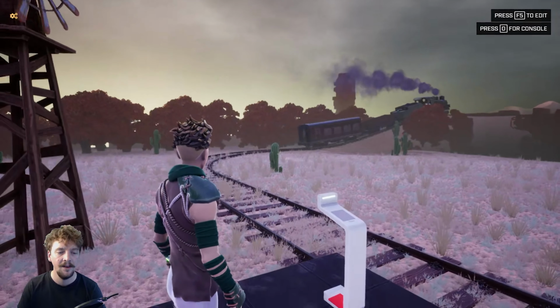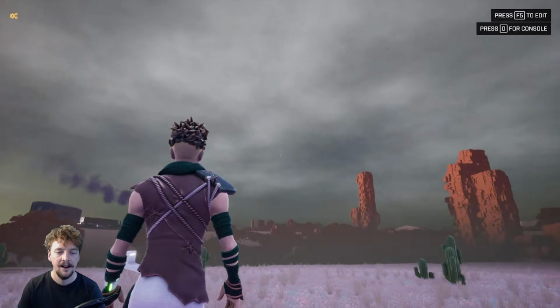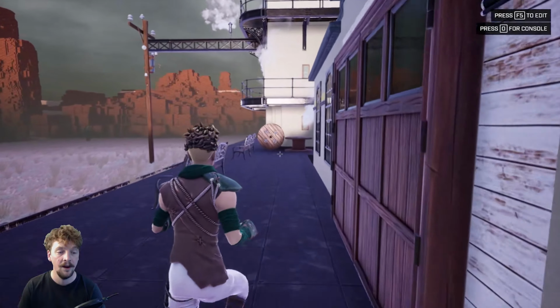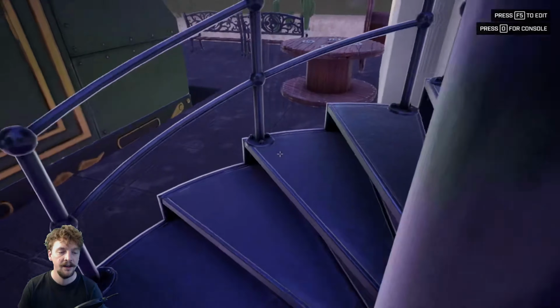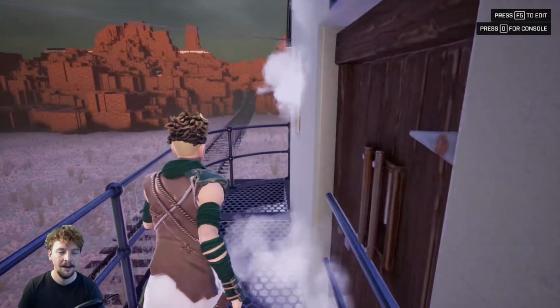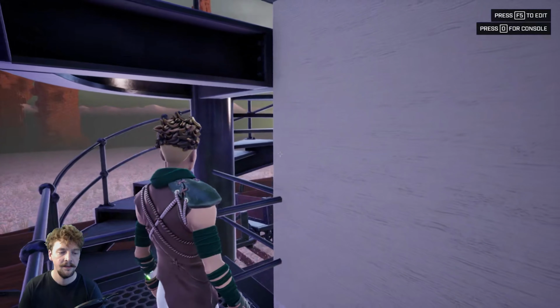And we're hoping that when the train leaves that bit of track over there, it should now have turned the blocker back on. Of course, we're not going to know whether that works unless we wait for the train to come back. So let's go to a nice place to watch the train. Maybe up here on this balcony. Maybe all the way to the top. Oh, it's fenced off.